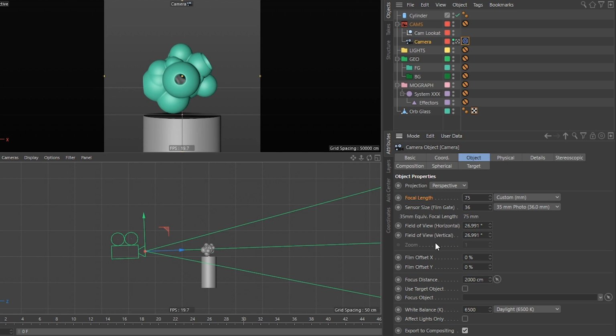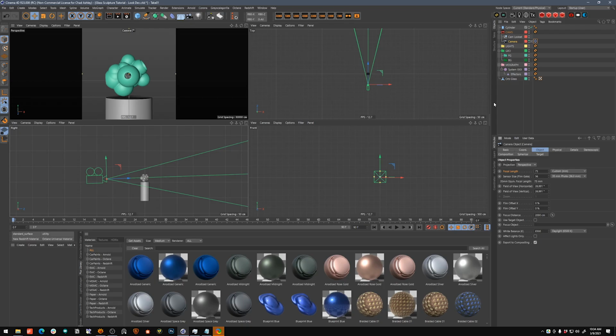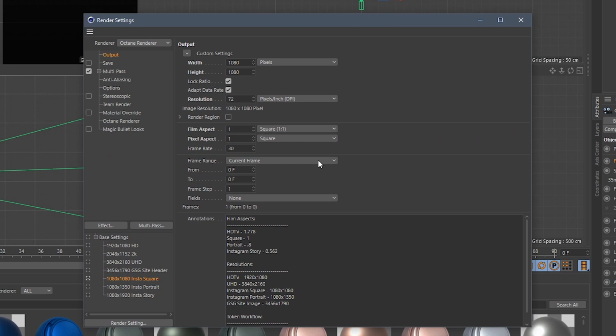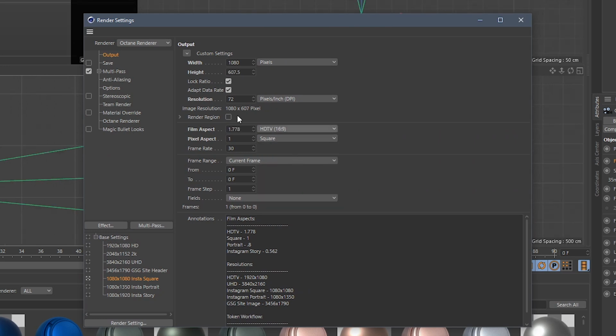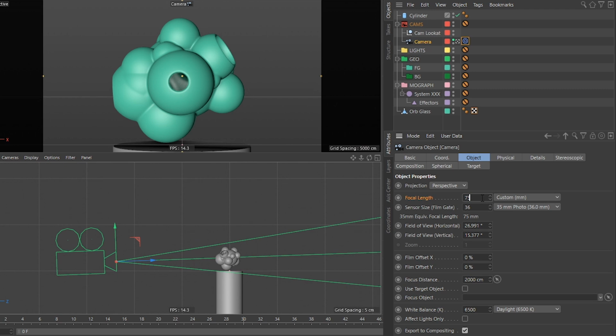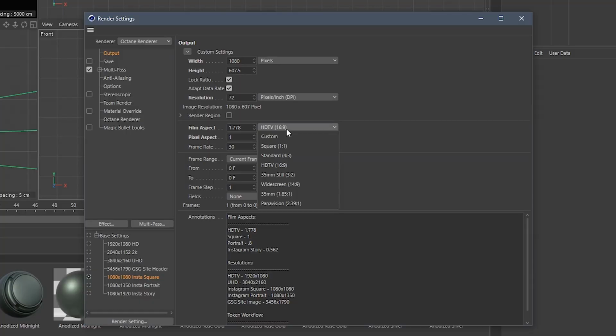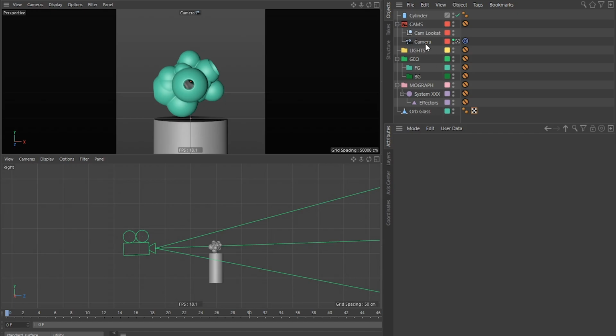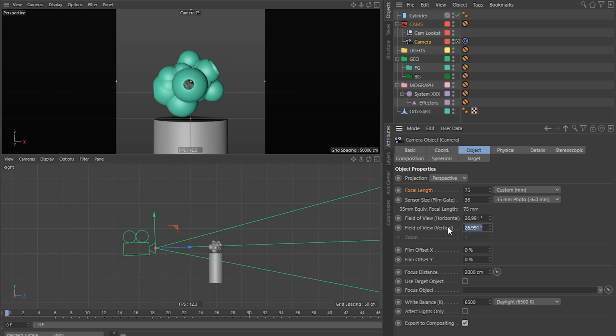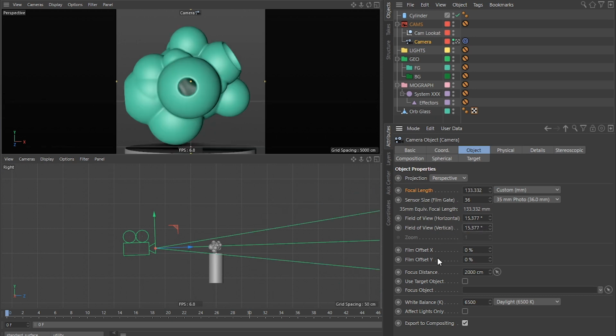And that's because the field of view is incorrect. So the first thing I'll do is go back to my output and use a 16:9 aspect ratio. And now I'll set this field of view to 75. And I'm going to copy this field of view vertical, Control C. Now we'll go back in and grab our output, make it a square again. There you go. And now I'm going to grab that same camera and paste that field of view back in. And now we've got the correct lens. So my scripts just kind of do all of this behind the scenes, so you don't have to worry about it. All right, so now let's go ahead and position our camera a little bit.